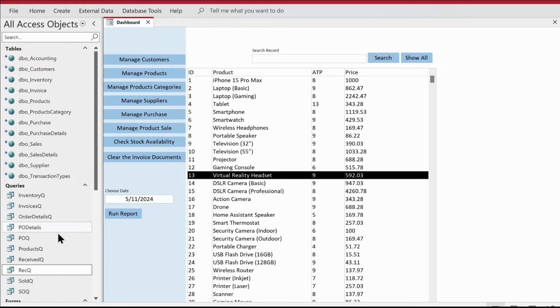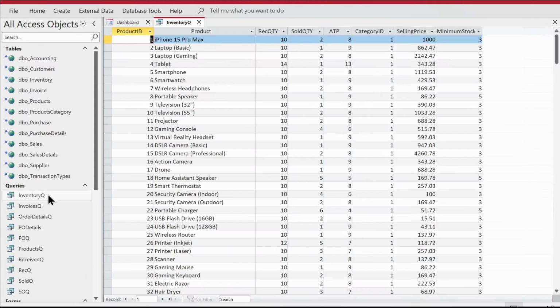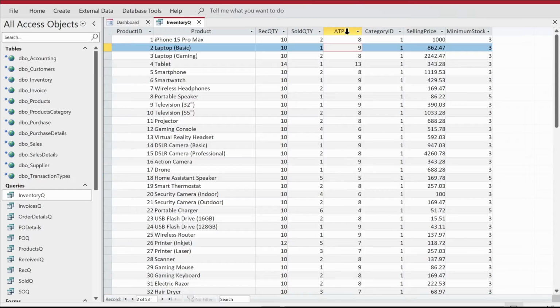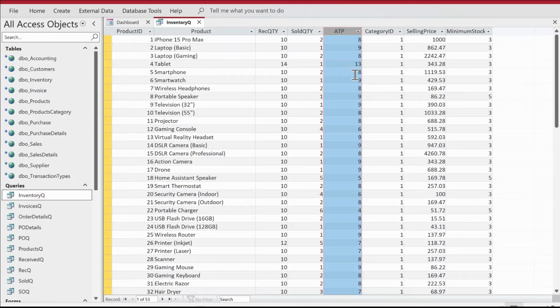However, there is a query called inventory query, and this query has a column called ATP, available to promise. This stock is the stock which is actually physically available in our warehouse. So this is the one that I'm looking for. I'm going to use this column and multiply it with the unit cost.